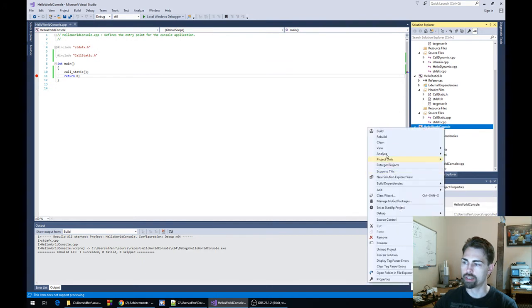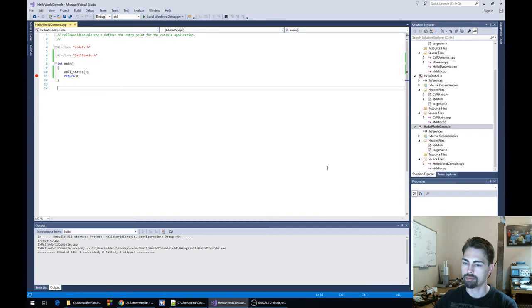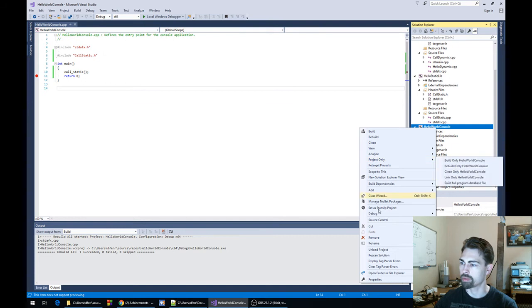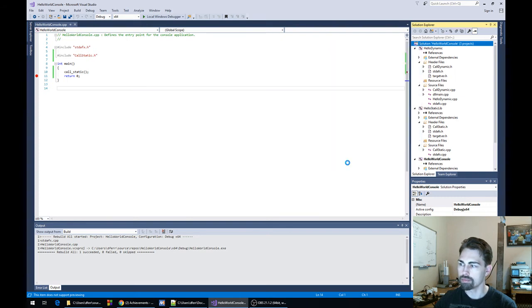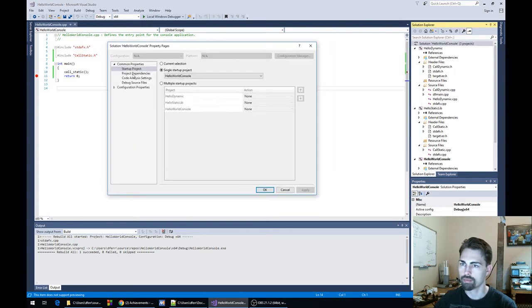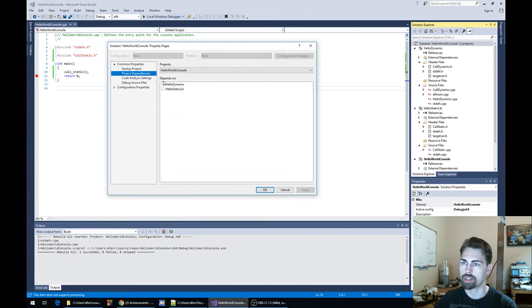Let's see. Let's see, dependencies. No, not external dependencies. What I'm looking for, build order. That's what I'm looking for. Looking for project build order. Maybe it's under the solution. Project dependencies.